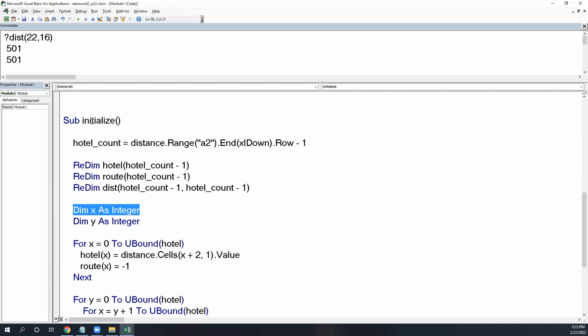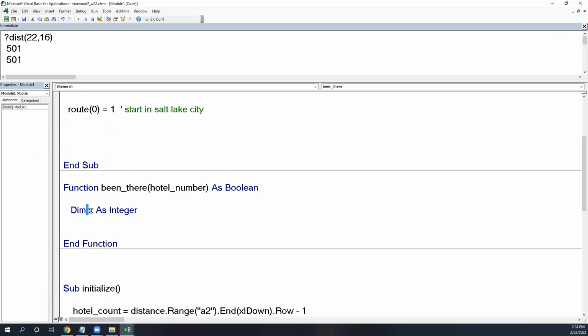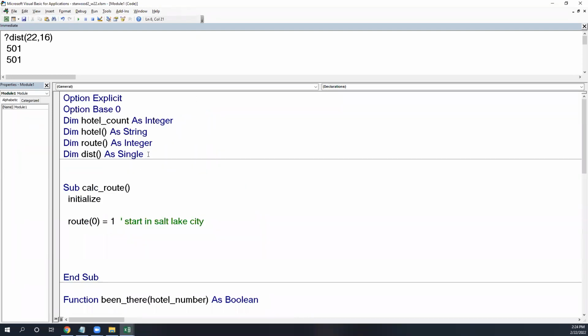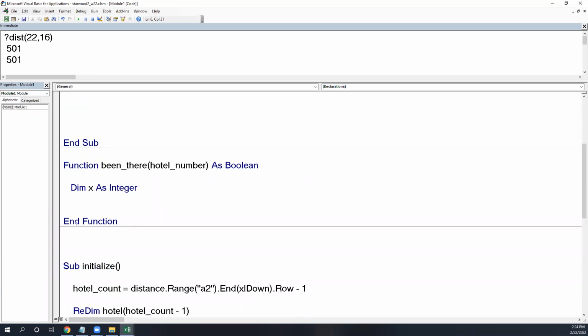And the answer is no, because they're declared inside the subprocedure. This x is only available inside this subprocedure and is a different location in memory than this one is. So we got two variables named x, that's okay. They're in different subprocedures. So when I refer to x in one subprocedure, it's one variable. When I refer to x in the other subprocedure, it's a different variable. Now, if I had declared that x out here, I'd have to be a little more careful because now that would be one variable that they're both referring to, and they could potentially step on each other's toes. But because they're both declared inside, then we're just safe.